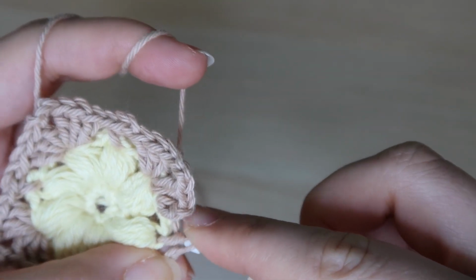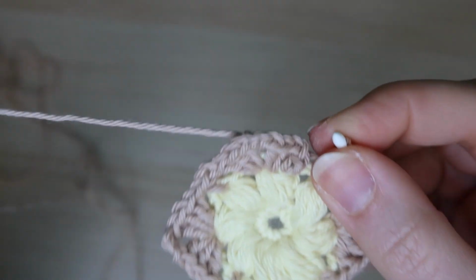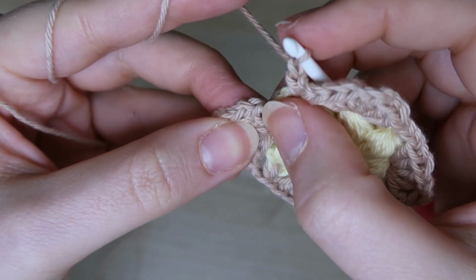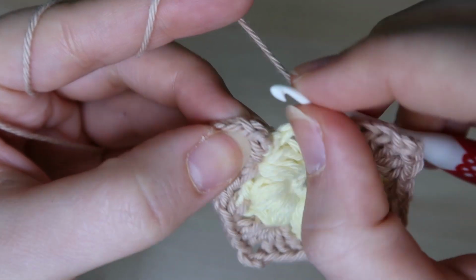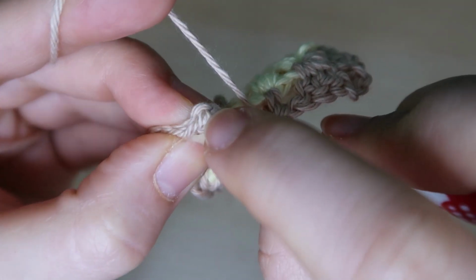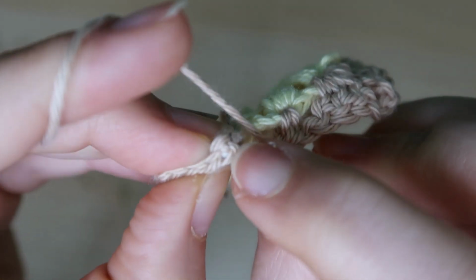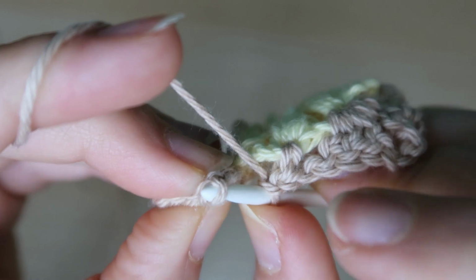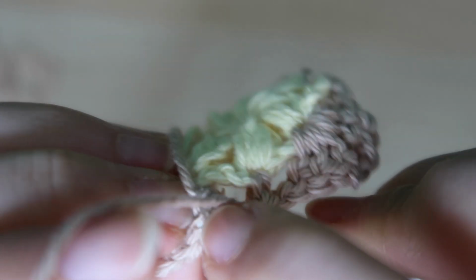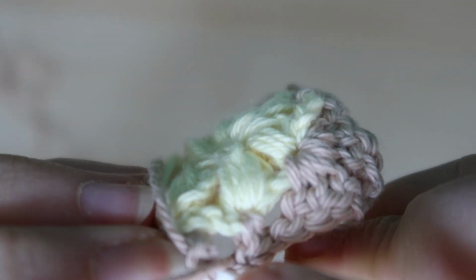Yeah, come on. And 1. And then we're going to go into the topmost stitch of the 3 chains we did right at the beginning as we were starting this round. You could technically just go in like that, but I always try to go through the top and then have 2 little loops. Going off screen here, I'm so sorry about that.